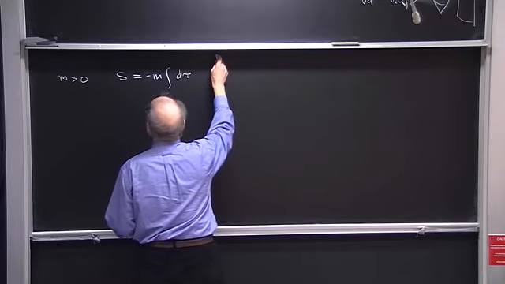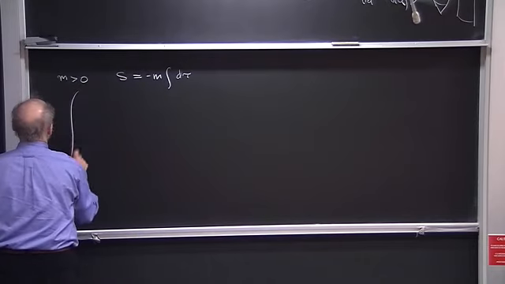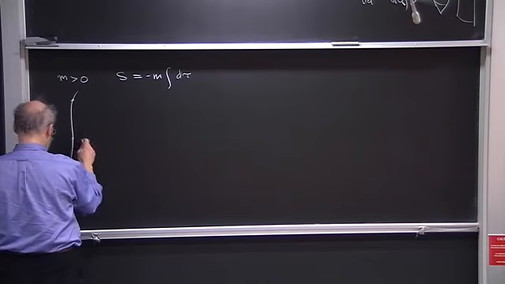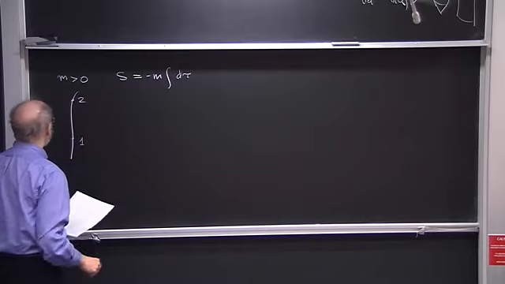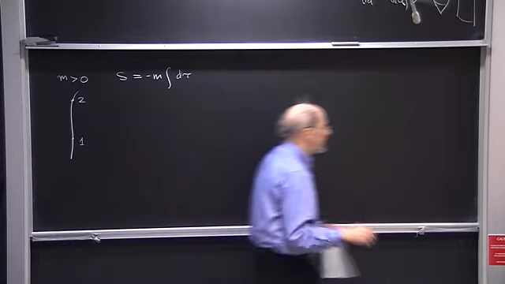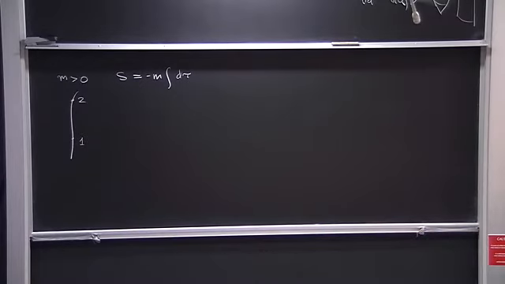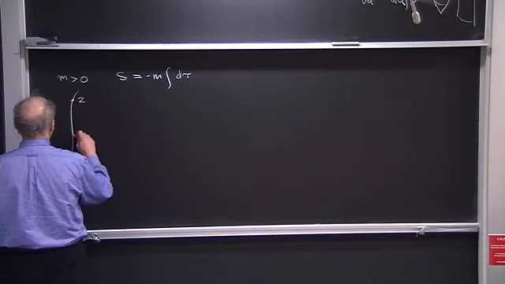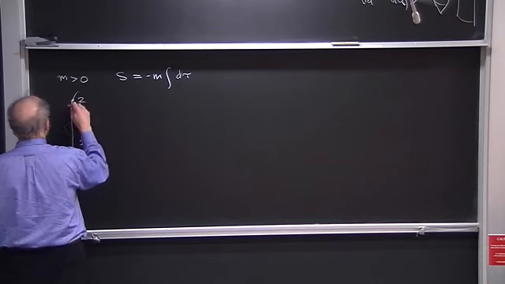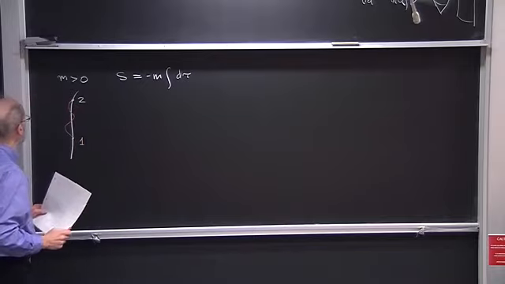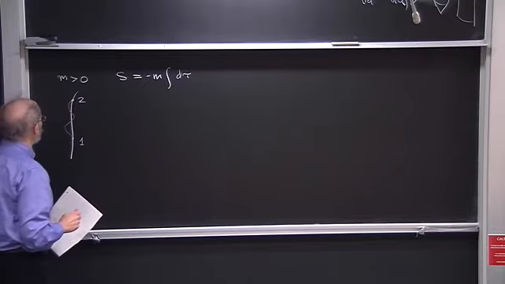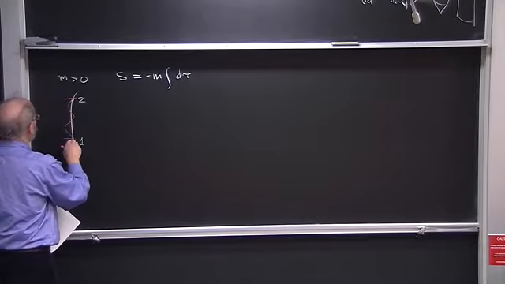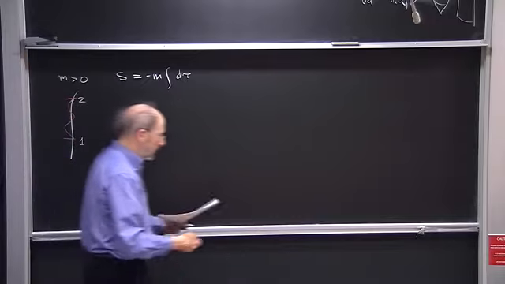So in the picture, we have some world line like this, and we're considering the variations in which, say, points 1 and 2, we vary the world line arbitrarily. If we want to get the equations of motion, we vary it arbitrarily, subject to fixing the endpoints. However, it's actually very useful to let even the endpoint vary, but we're still only interested in the action. We'll see why it's useful in a second, but we're interested only in the action between these two, of this finite portion of the world line.